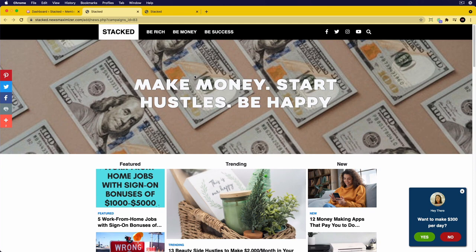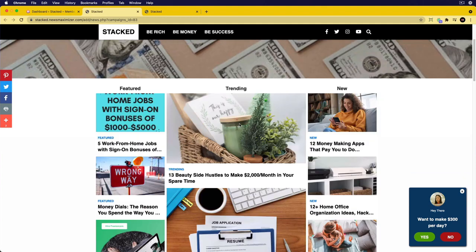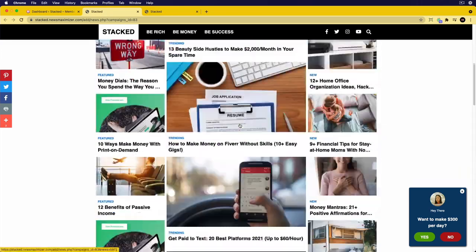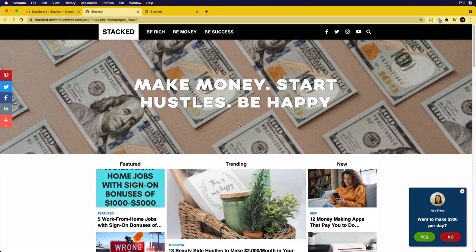And the beauty is that the stacked sites have lots of monetization. So when people find your websites, they go through, they read your articles, and there are these monetization features. You'll see that there are loads of articles that people can flick through and read. And you're going to be able to set these up for any niche that you think is appropriate. We've got the example site there to start with, but you can then create another one on any topic that you would like.